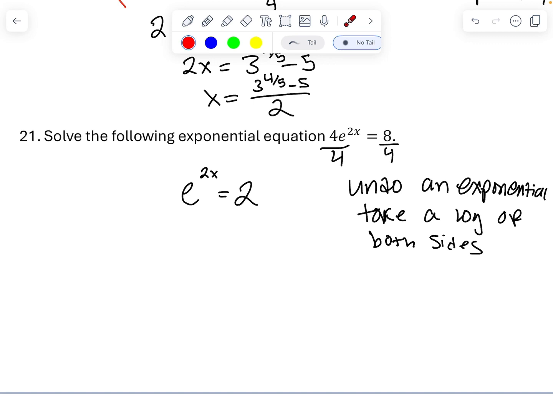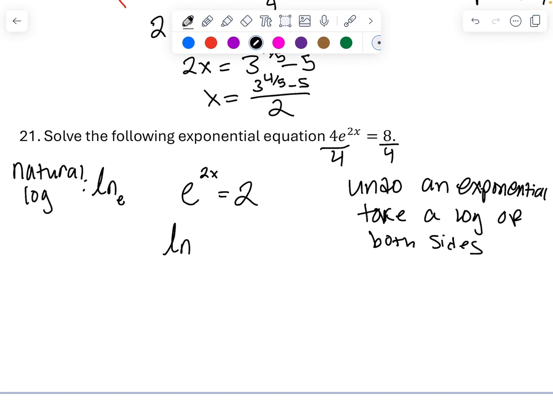Now, if you remember, we have a natural log, or ln, which is the fancy way I write ln. And the base of ln is e, if you remember. So whenever I'm dealing with an exponential that has a base of e in it, and I'm trying to solve for x and that x is in that exponential, I'm going to take the natural log of both sides, and I'll show you why in just a minute.